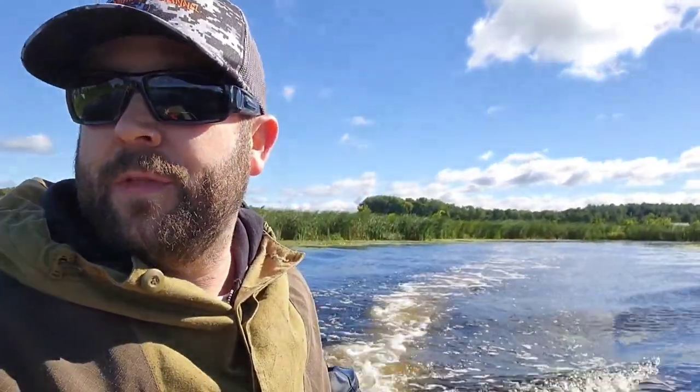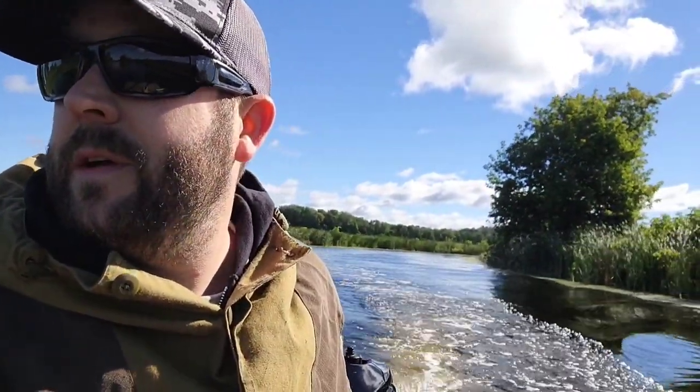I'll get a little bit more throttle. I'm supposed to be varying the speeds for the first hour, nothing over half throttle. I've already changed the carb and the prop to a slightly bigger carb. So this 2.5 should be pushing out roughly what the 5 is doing. Although in the Mercury book it's showing that the 2.5 doesn't put out as much RPMs as the 3.5, which is what a lot of people switch over to with the 5 horsepower carb. So I'm not sure if I'm going to get the whole benefit out of it, but it's still going to be more powerful than what was on there.